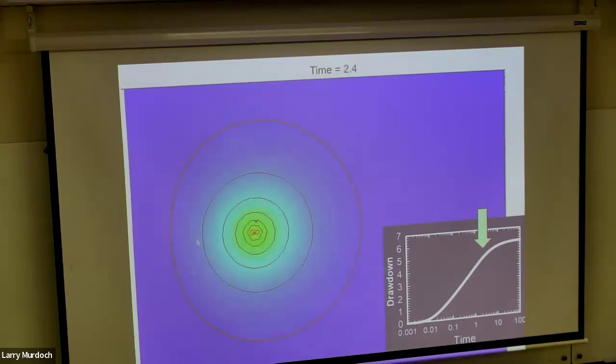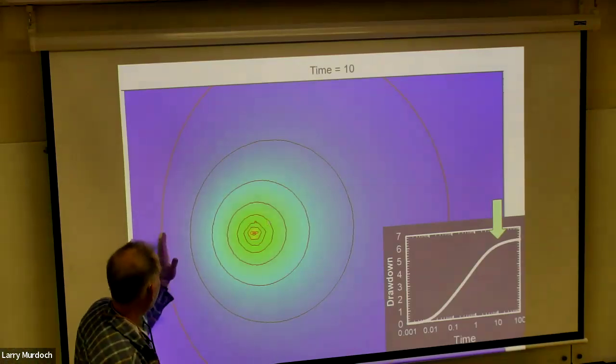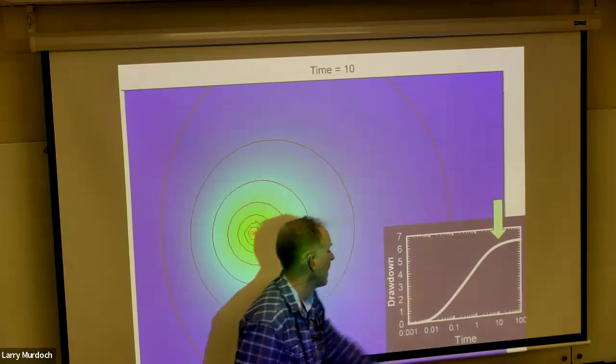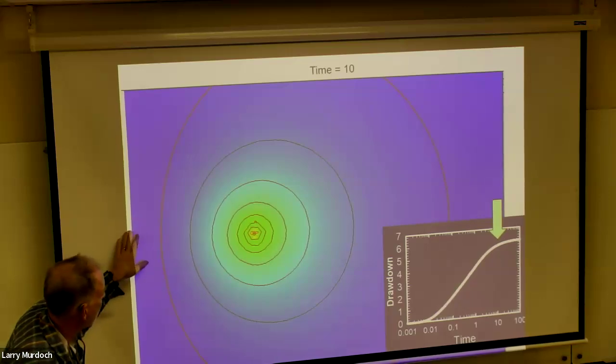Okay, but once we start pumping further, remember there's a river right here. When the drawdown starts to get close to the river, it interacts with the river. The river acts like a constant head boundary. So when the drawdown starts to come over to the river, it's not going to cause any drawdown at the river because it's a constant head boundary. So it's going to start looking like that. And see how it's getting asymmetric? The drawdown contours are flattening on this side and extending out further on this side. That's because it's interacting with the river.